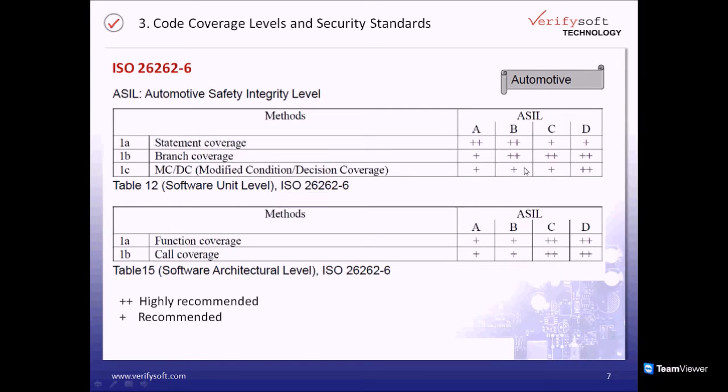In those two tables, you will see that, for instance, for ASIL A only statement coverage is highly recommended. Here is the text description. And for ASIL level B, the higher level branch coverage is required. For the highest level, D, modified condition decision coverage in CTC needs to be achieved. To show and prove that you have achieved the requested levels, a good code coverage tool like Testwell CTC++ is needed.